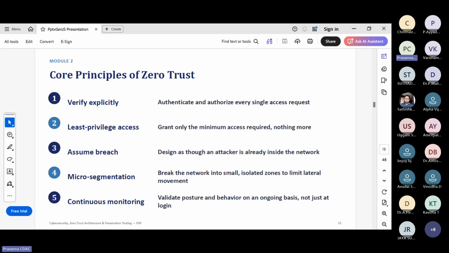Then this is called micro segmentation. Even though the hacker is inside, he wants to analyze the other resources he can use. He will try to navigate from one system to another system. What we mean by micro segmentation is, suppose in every department, maybe in Panimalar also, there will be one subnet IP address, maybe 10.236 or something like that, which will be used across all the systems in the college. There will be a default. It is the method followed by most of the concerns.